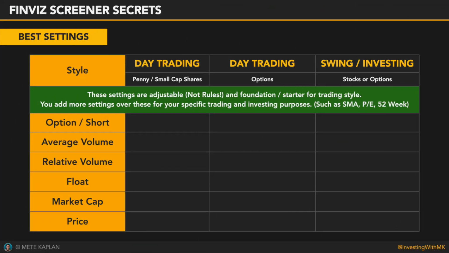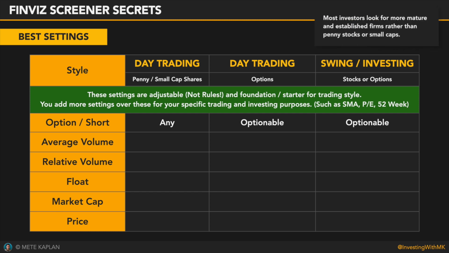What are the best Finviz settings? If you day trade penny stocks or small caps, do not touch this setting. Leave it at any. If you day trade options, set it to optionable. If you are a long-term investor, set it to optionable again, because most investors always look for more mature and established firms rather than penny stocks or small caps.